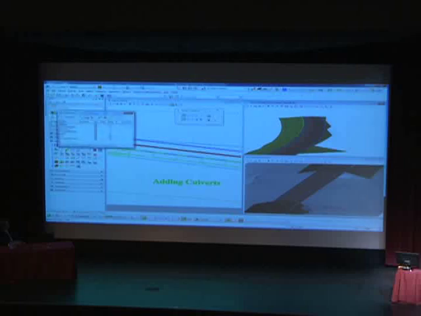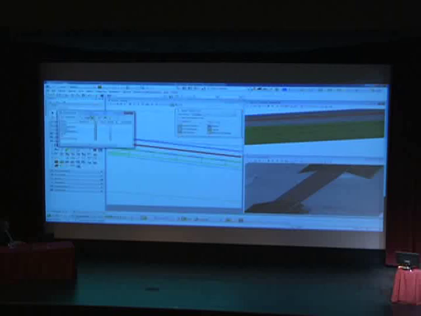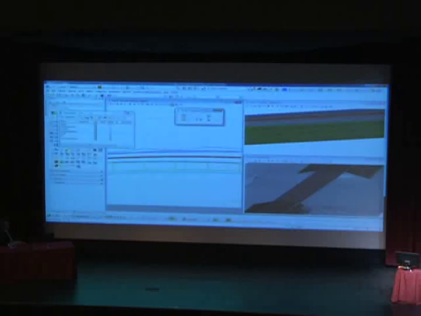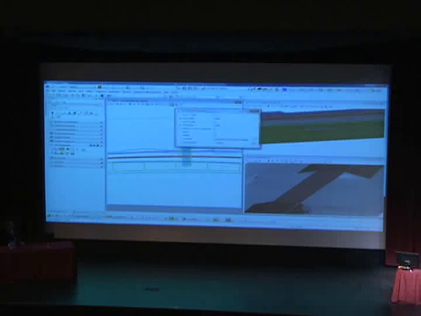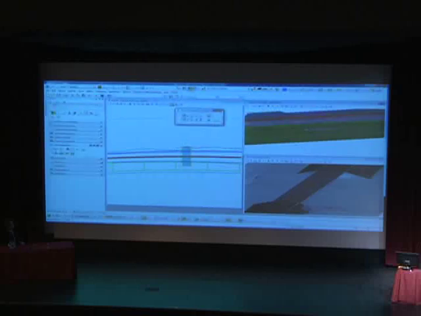So next what I'm going to do is go ahead and add a culvert. I know this was something a lot of people were interested in, so we tried fitting it into the presentation. I'm just changing up my saved views to find my culvert location. What that blue line right there represents is a horizontal geometry line that has a vertical profile to it, and it's basically my flow line. What I'm going to do is drop a linear template across that. Now the linear template is the same thing as a corridor template, but it follows a line.